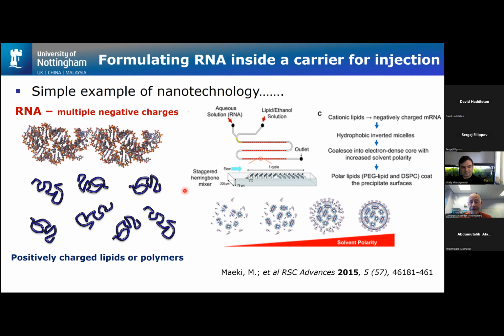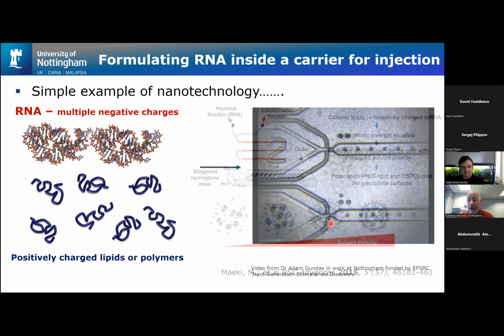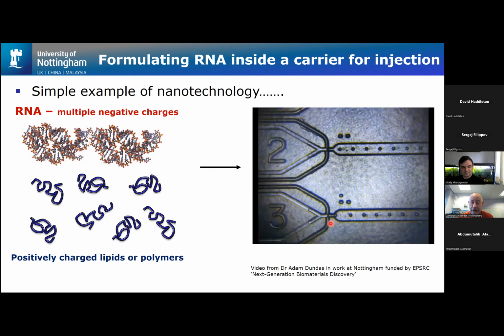And as you change the solvent polarity from ethanol through to water, we get this gradual assembly and collapse into these particles, which are coated by polymers, typically PEG lipid, which coat the precipitated surfaces, and that gives them some of their stability. That's been known for some time, but the detailed structures are still not fully known. And this is an example of how we do this in our lab. These are actually microparticles, but we do this with nanoparticles as well.